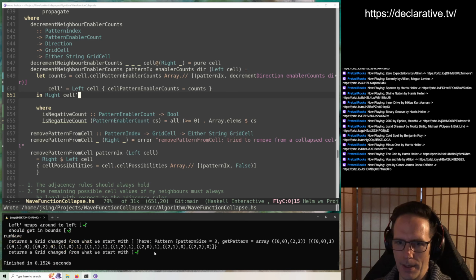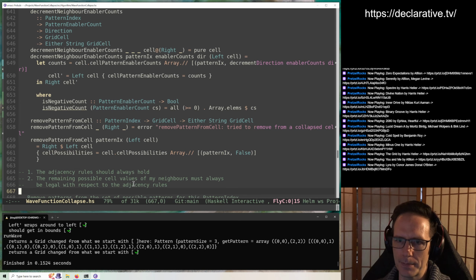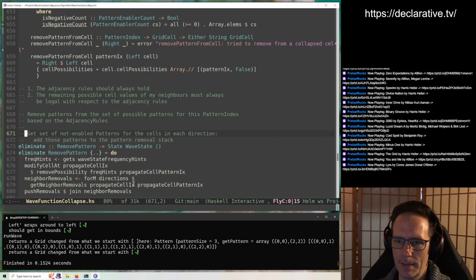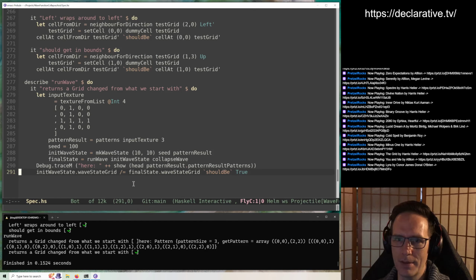Somewhat. Our kitchen sink test doesn't test that it generated the right things. It's supposed to be somewhat random, but just that we made progress. That's all it tests: that we end up with an output grid that is sufficiently different from what we started with. Which isn't saying a whole lot, right? Because you could change just one element of the input, and that would be enough.